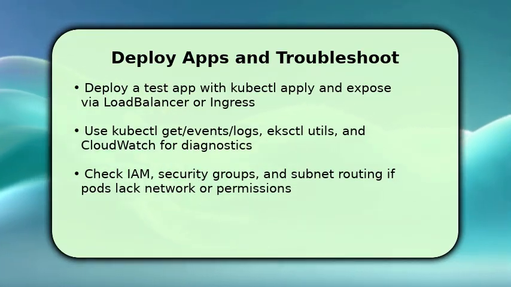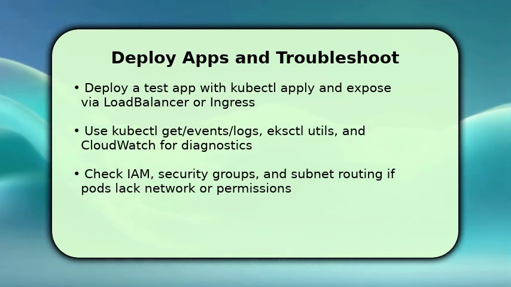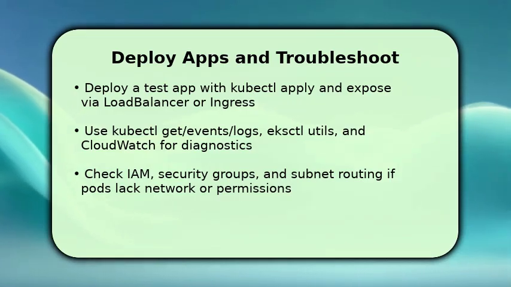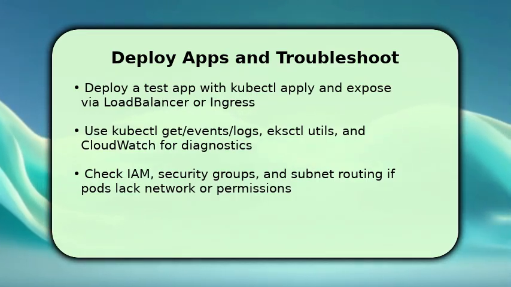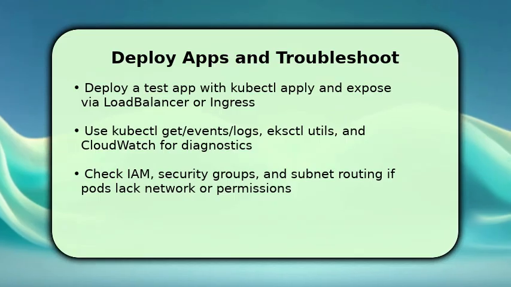If something fails, focus on one key troubleshooting tip. Inspect IAM roles, security group rules, and subnet route tables first. Most permission or networking failures trace back there. Make changes, redeploy incrementally, and monitor CloudWatch for cluster-level errors.